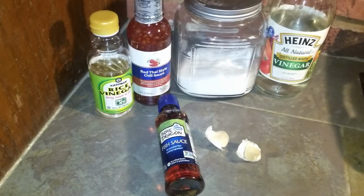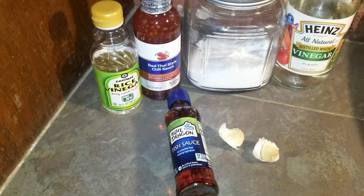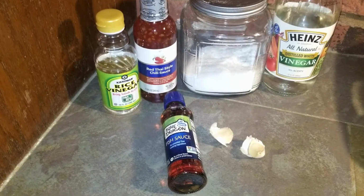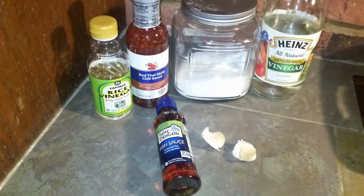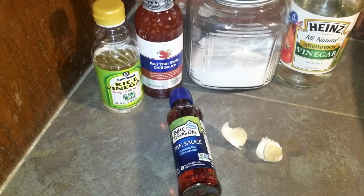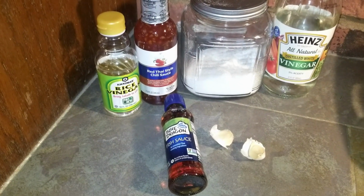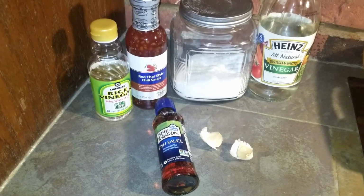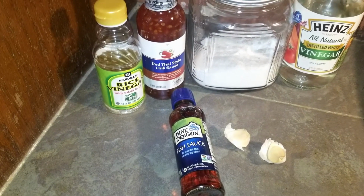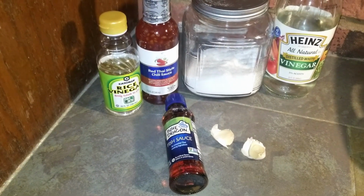While the vegetables are cooling, you can make a dipping sauce for the egg rolls. You will need 1/4 cup of fish sauce, 1/4 cup of rice vinegar, 1.5 teaspoons of chili garlic sauce, 1/4 cup of sugar, 1/4 cup of vinegar, 1/2 cup of water, and 2 garlic cloves smashed.